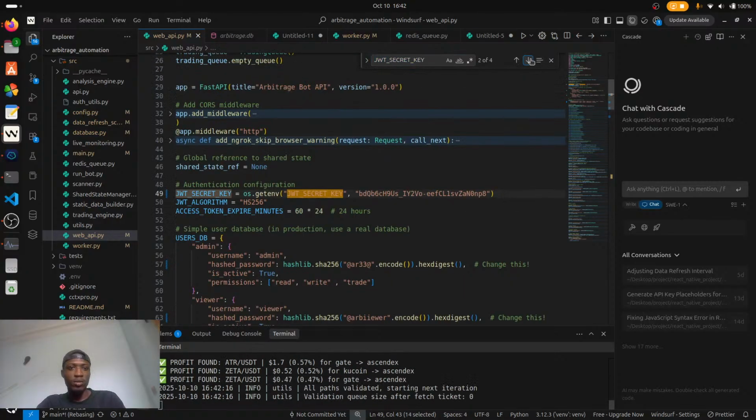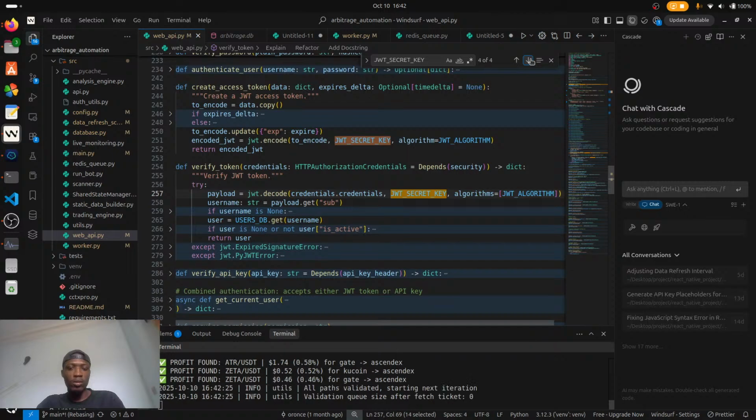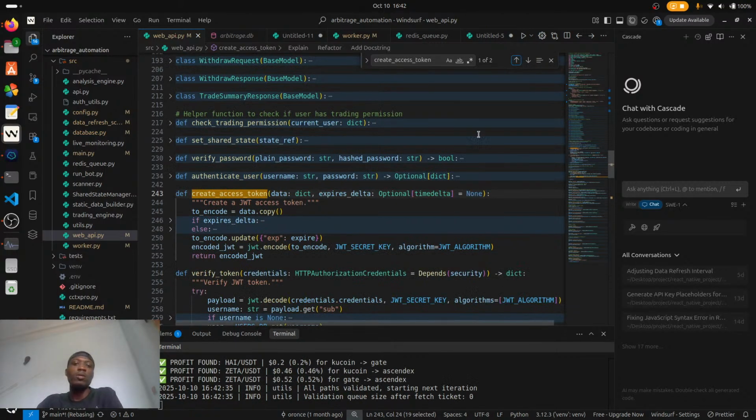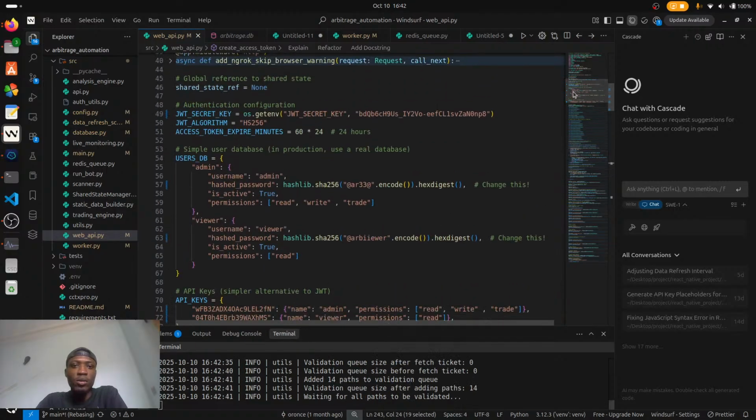Let me see. We use this. Oh, okay. Sorry, this is the one that is being used to create the access token.